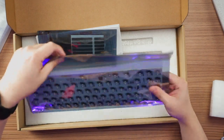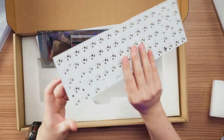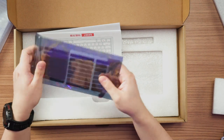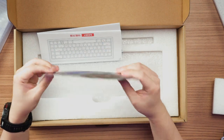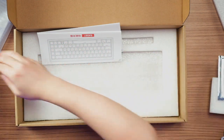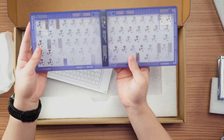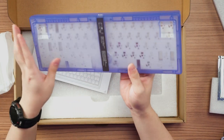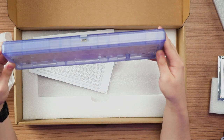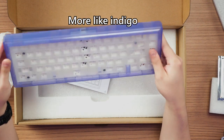This is the PCB — they decided to split the PCB and the case itself. We also have a box of other things like gasket strips, step pads, screws, and everything else. This is the Gas67 casing and the color I selected is transparent purple. I wouldn't call it actually purple — I'd describe it more as a blue and purple mix.